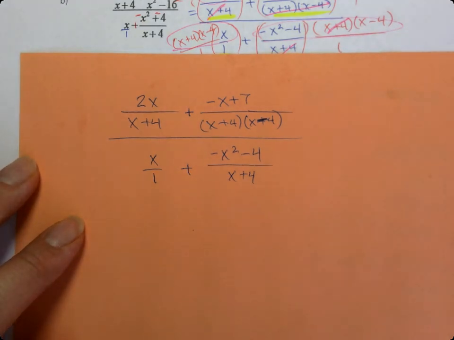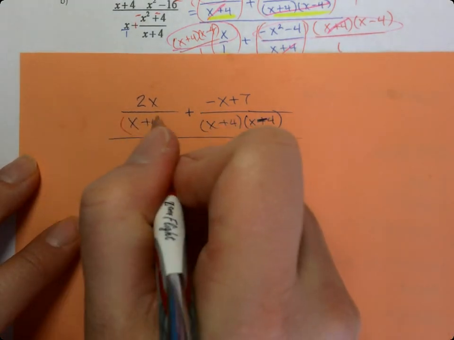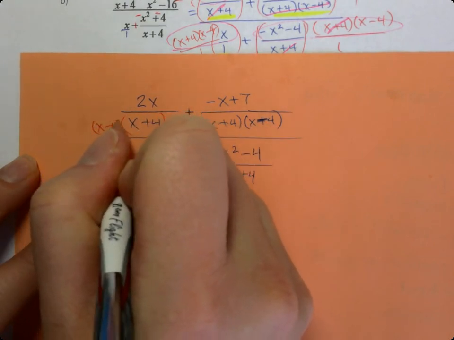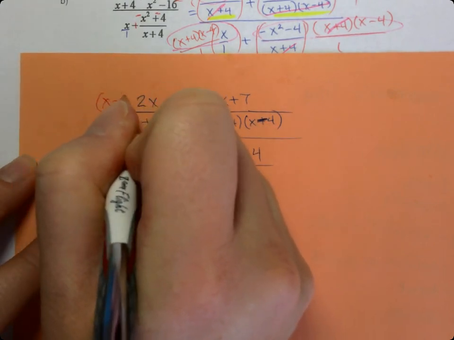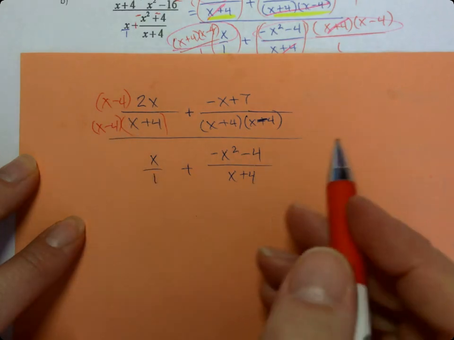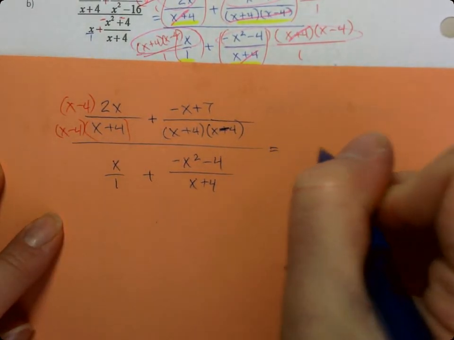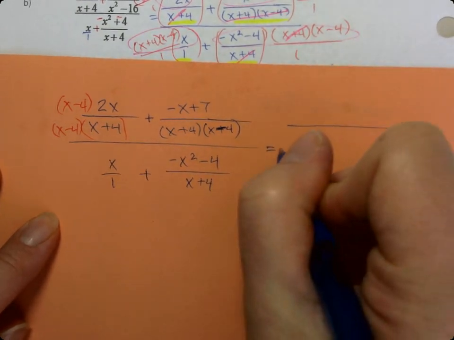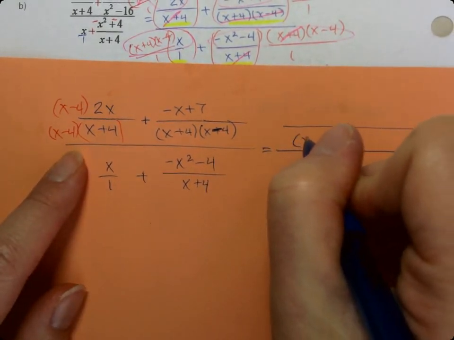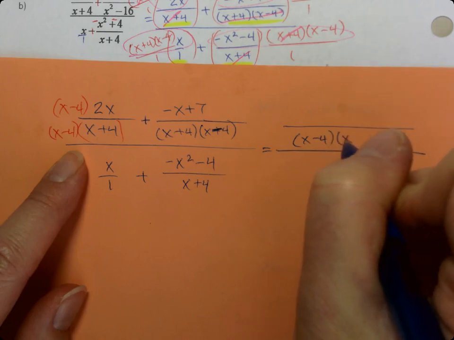And then I would come in and build my common denominator. The difference is I'm going to write it on each piece. X minus 4, x minus 4. That's what I needed here. And I'm going to work with that numerator. So it's the same thing. I just have an extra step at the end. My common denominator is x minus 4, x plus 4.